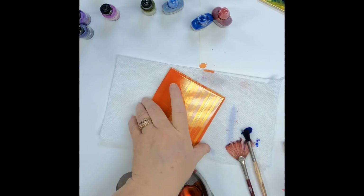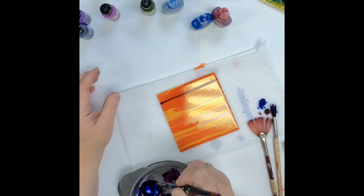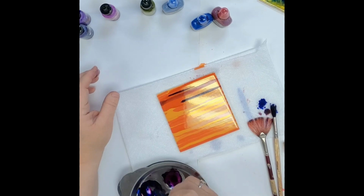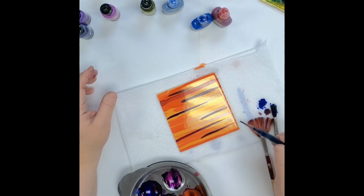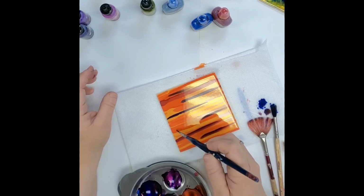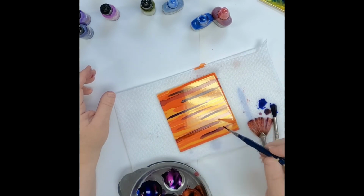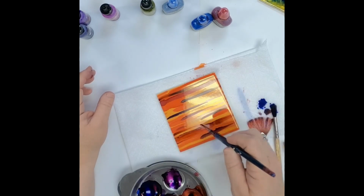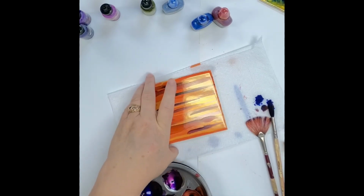So let's see what happens when we run some other colors with a thin brush through this line. There's all kinds of interesting things that happen with alcohol ink. And they're a lot of fun if you like spontaneous things happening with your art. And if you don't mind that colors do some mixing. Very quick, easy, fun, spontaneous artwork.